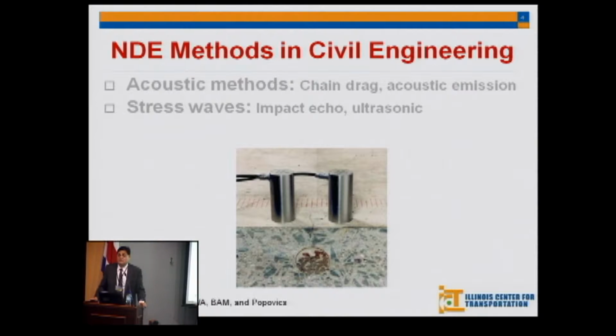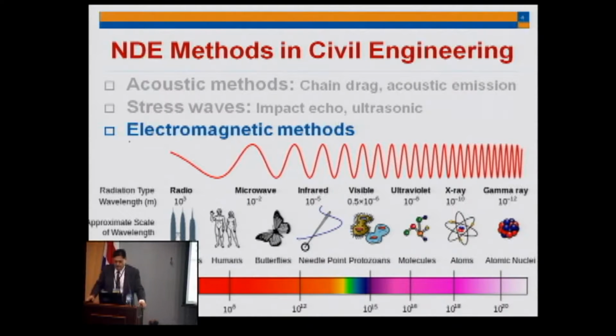Another way is to use ultrasonic. Ultrasonic is, again, a stress wave or ultrasonic wave that is moved into the structure. And if there is a defect or there is a change in the structure, the velocity will change. A good example for this is that we usually use it to measure the curing of the concrete or the strength of the concrete. In this particular example, we are using it to find the conduit or the pre-stress conduit or pre-tension conduits that you have in a structure using the ultrasonic.